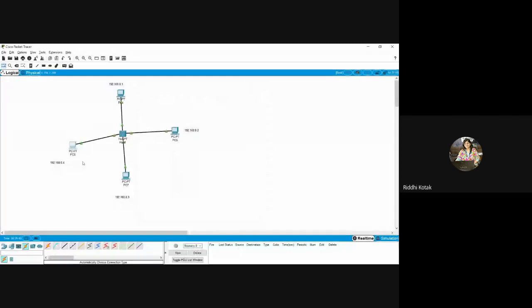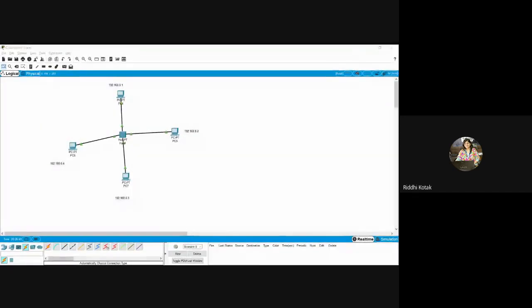So this is how you have to configure all the PCs. Just provide the IP address to every node.